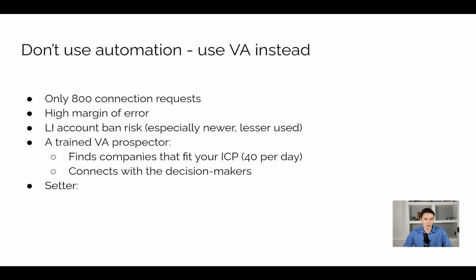And then there is a person called a setter. When you're just starting out, of course, I highly recommend you do your own prospecting, so you accustom yourself with the types of clients you are looking for. Because as you look through LinkedIn profiles, it makes more and more sense to you. You see their profiles, you understand what level they're at, how much education they need for your service, and you start understanding them better. So I highly recommend you do this whole prospecting thing yourself at the very start. But once you get a grip of it, you should outsource it as quickly as possible. Find a VA and train them to do this for you, because it's monotonous work and you don't want to waste your time on that.